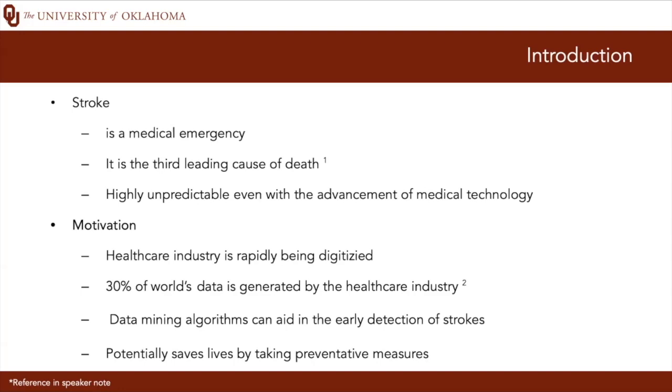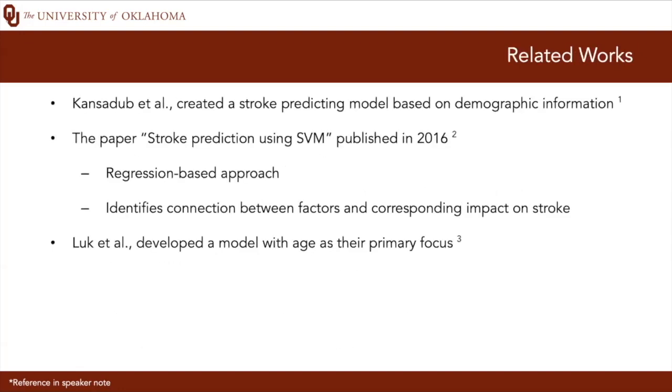Healthcare is the cornerstone of our modern world, and it is rapidly being digitalized. 30% of the world's data is generated by this industry. Since strokes are very hard to predict, mining patterns with data mining algorithms in stroke data can help us in the early detection of strokes, potentially saving lives by taking preventative measures.